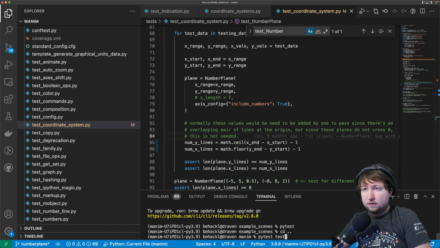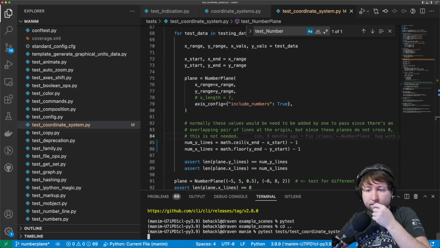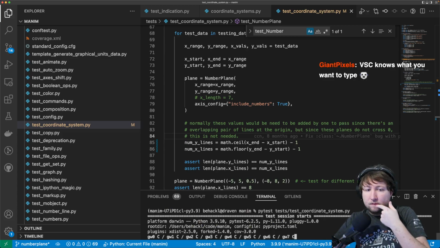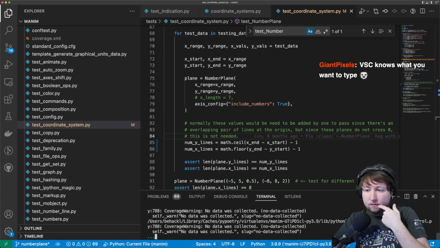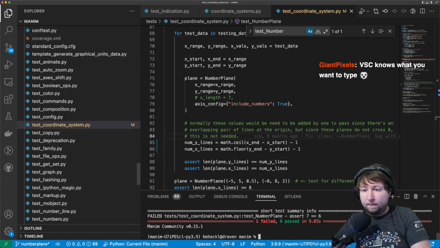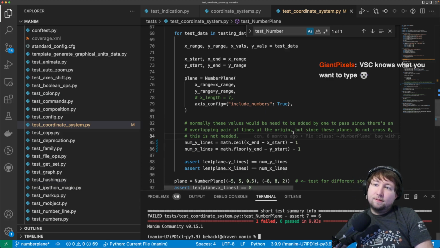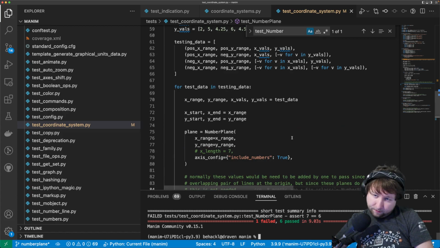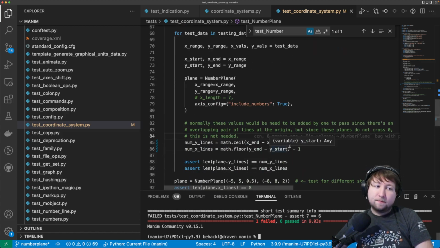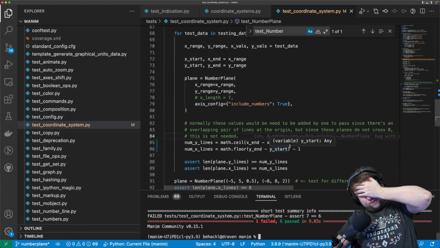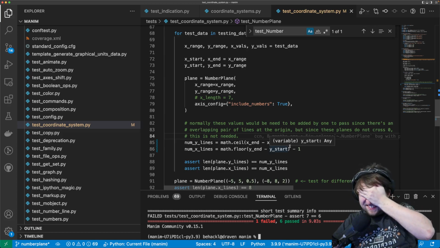PyTest, tests, test coordinate system. This code knows what you want to type. It does. Copilot is pretty cool. 1 failed. 7 equals 6. Oh my god. Oh, now we have to start thinking. That's annoying.